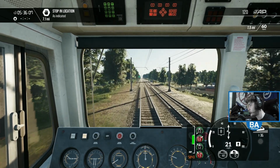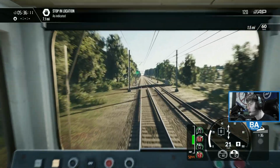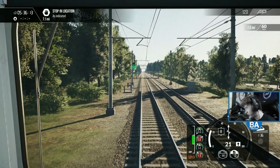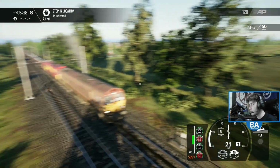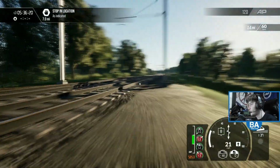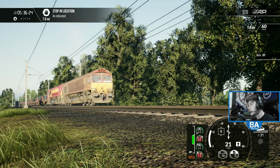Went to 139 there. I reckon we can do it. I think we can. I guess that might be the end up there. It's still quite a way. Just full bloody throttle. Imagine doing this in the rain as well. You're going to be absolutely screwed.